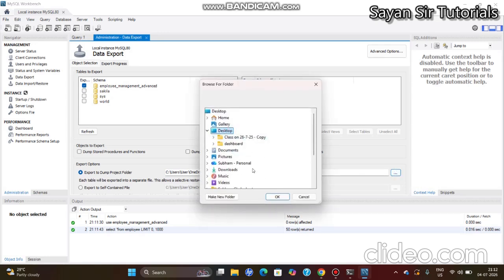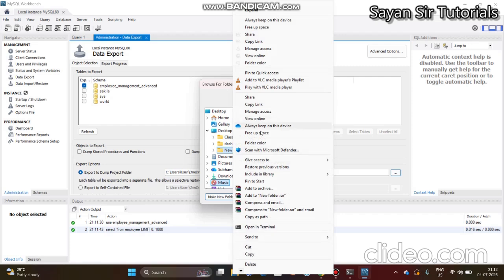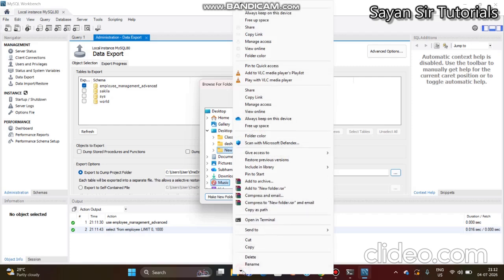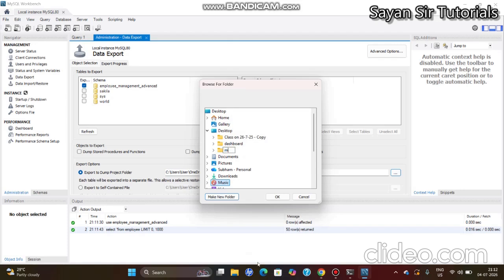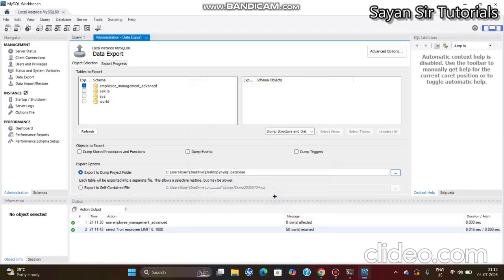Desktop. In desktop, I am creating a new folder. Right click and rename. Rename to MySQL_database. Click on MySQL database and OK.